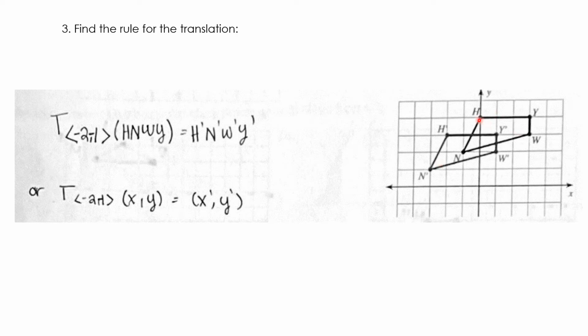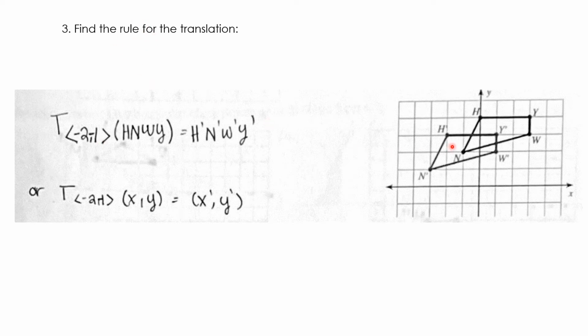So that means I'm going backwards 2 in the X direction and down 1 in the Y direction. So I said T for translation, and then -2 in the X direction, -1 in the Y direction. And you could just have this part. You don't necessarily have to say the whole thing, or down here I put the option. You could say X comma Y, and it goes to X prime, Y prime. Really what I need to see is, do you have the T and do you have the -2, -1, right? That's how we write the rule.